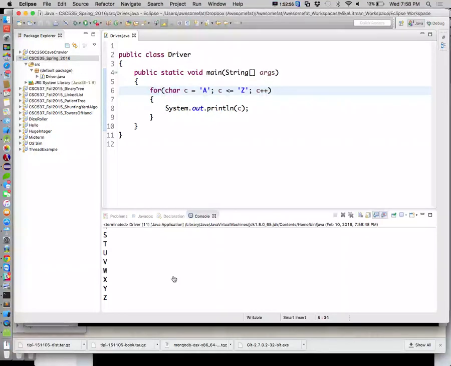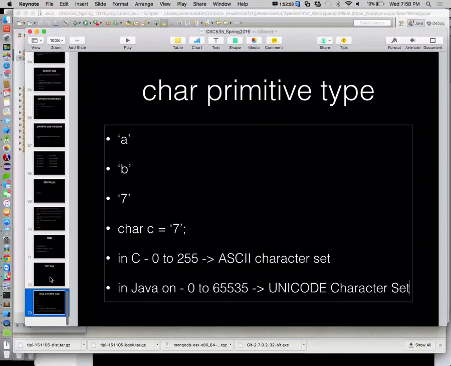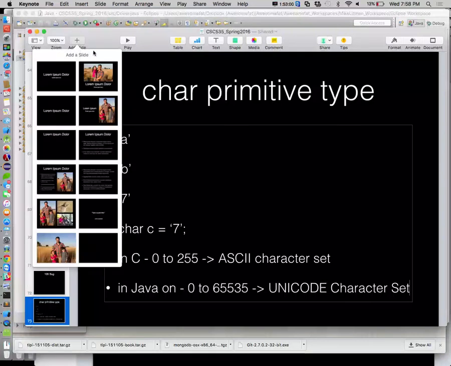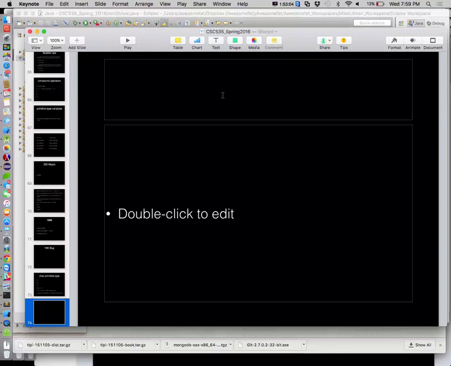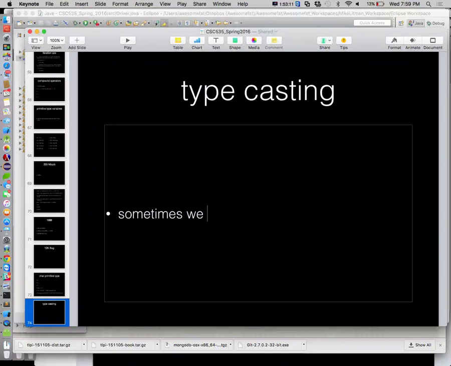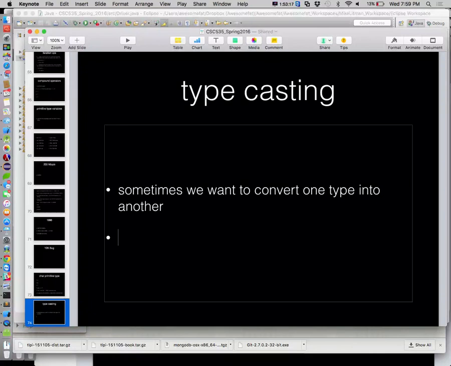And what I can show you here, let's just do one more thing. We're going to call this typecasting. Now that we started talking about a couple of types, sometimes we want to convert one type into another. Not all types are convertible, right?